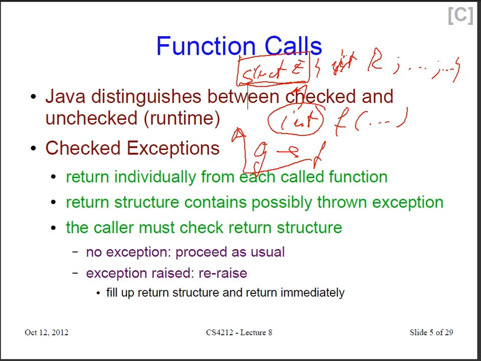Otherwise, it just returns immediately with its own return value that reflects an exception being thrown. Right? So it's a threading option. But obviously, you can think of it as a non-local return because g essentially does not execute its full body. It doesn't perform a normal return. All right. So if we don't have the possibility of handling the exception, we re-raise or rethrow, whatever you want to call it.